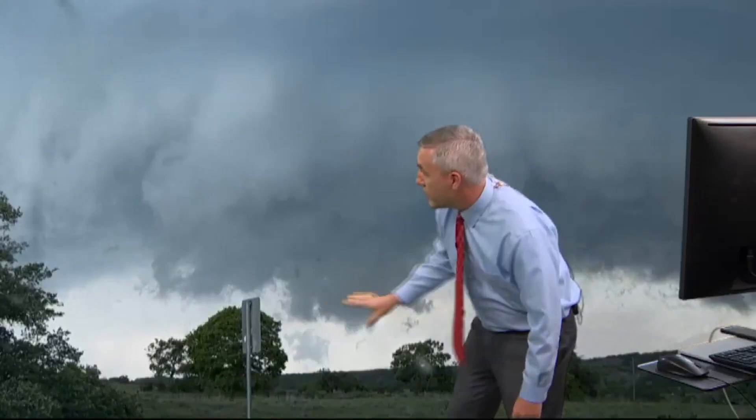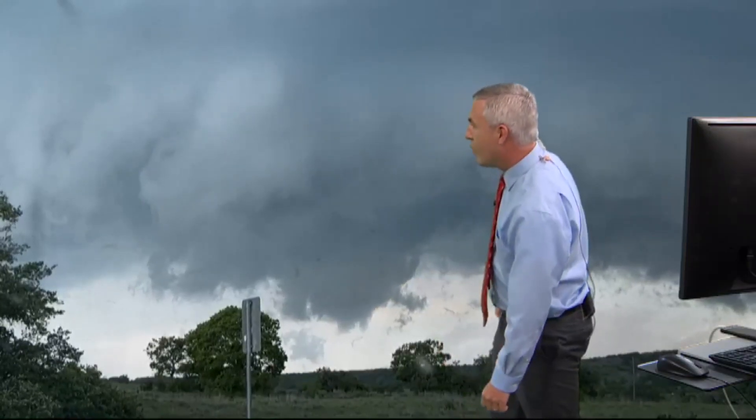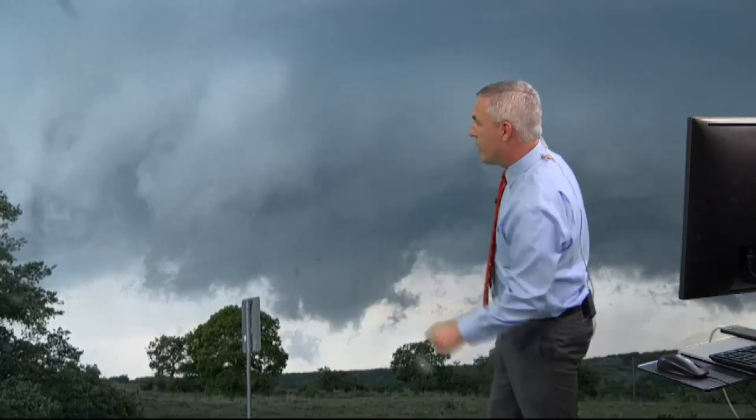Now with this radar, it will have a better view. It will see lower in the storm and allow us to know on these fast-moving, developing storms what's going on. We got a good view of it because we had storm chasers out there able to see the low levels, but now we can see the rotation, the potential for hail growth, and the heavy rain on storms that we didn't see very well before.